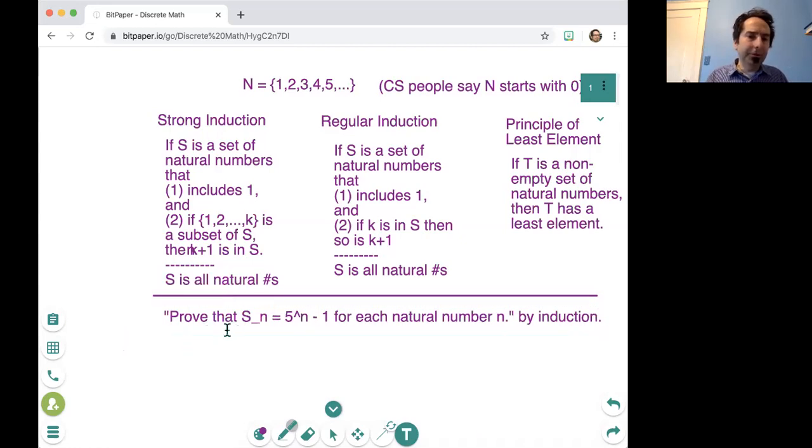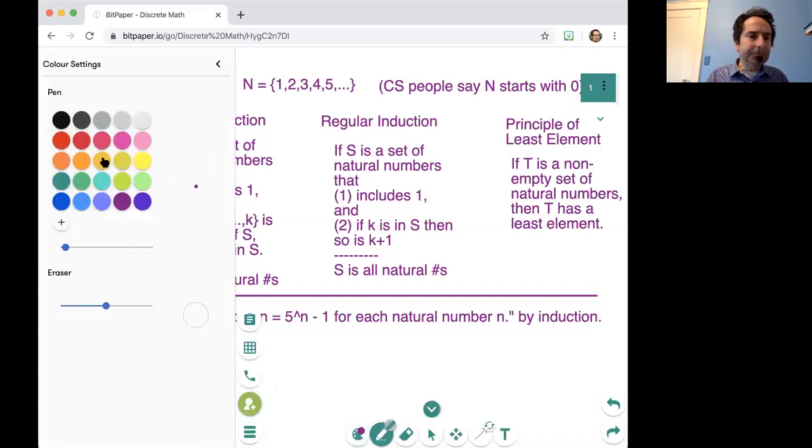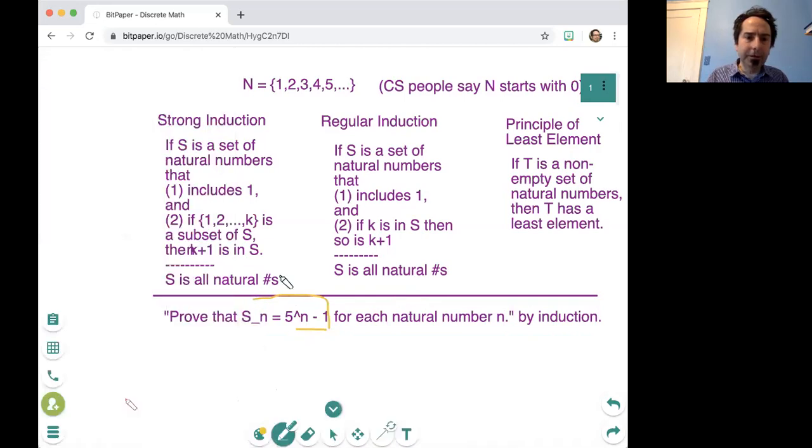And what we're going to do then is look at this part. I circled that. That's a predicate. If we knew what the number n was, we would be able to say that equation is either true or it's not true.